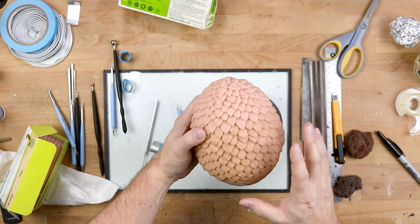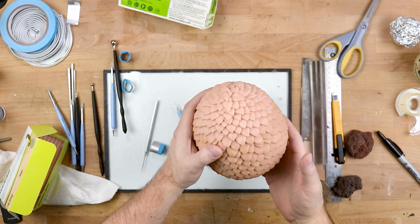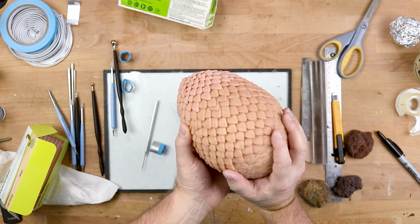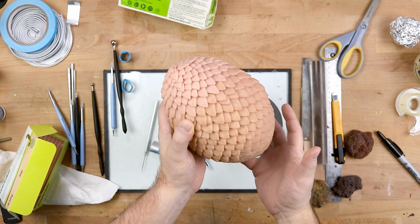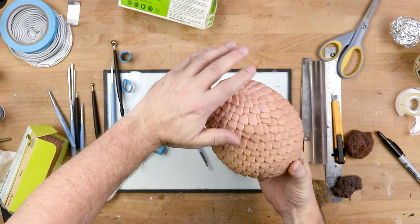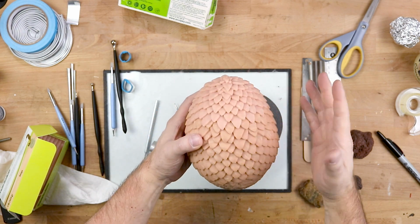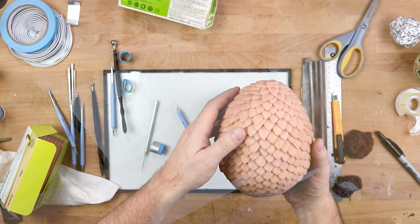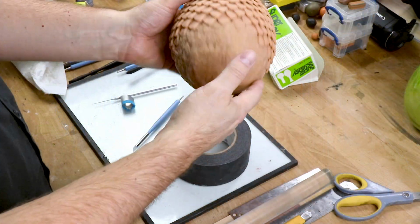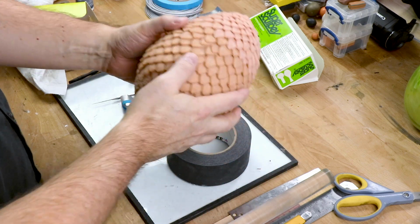I baked this actually 3 times, and I think that I went one bake too far. I baked the base so that I would have a solid surface to hold and work on handle as I moved up through the scales. And then I baked the scales. Everything was great and spiffy, but then I did a little bit of patching and tweaking, and I baked it one last time.